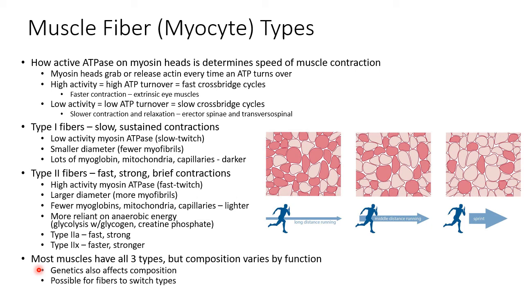So what you require of your muscles is determining what they can give you and what type of fibers they have. If you're doing exercise that has a lot of endurance, then you're going to get a lot more of the type 1 fibers that will let you be good at endurance. If you're doing exercise that's a lot more focused on speed or on strength, like weightlifting or sprinting, then you're going to end up with more of the type 2 fibers that will let you be strong and fast, but don't let you endure.